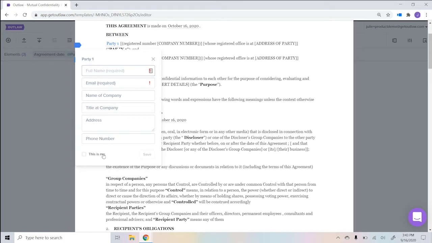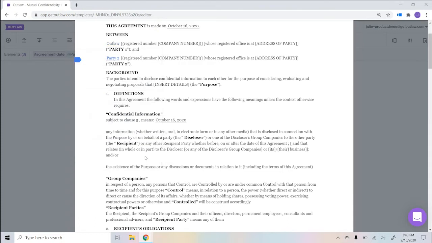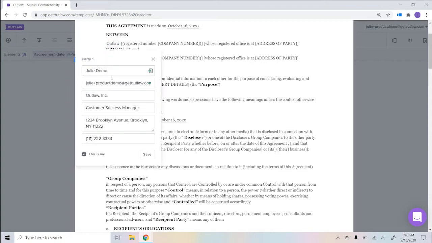So if I fill in all this information, and I'm going to use a shortcut, this is me, that's going to fill in all of my information from my profile. If I fill in all of this information it's asking for, the piece of information that it's going to pull out, again, clicking on this, I've stored all this information: my name, my email, my company, my title, address, and phone number. It's going to pluck out just the company name in a shortened form, minus any Inc. or LLC. So that's the default.